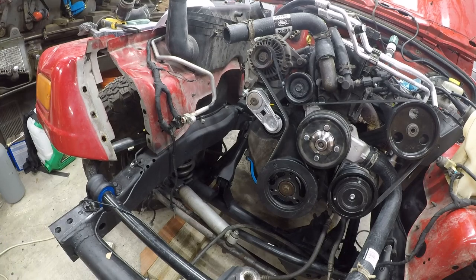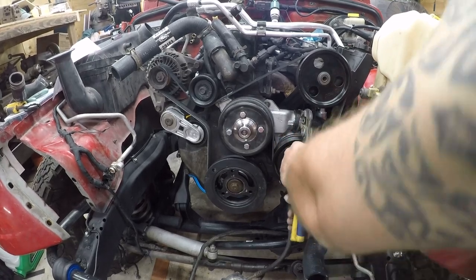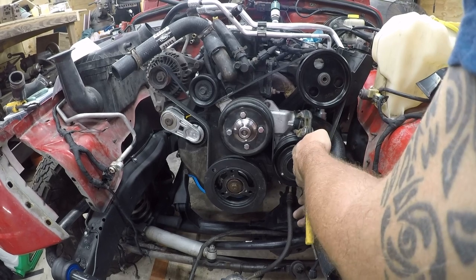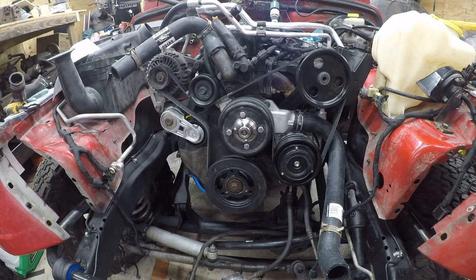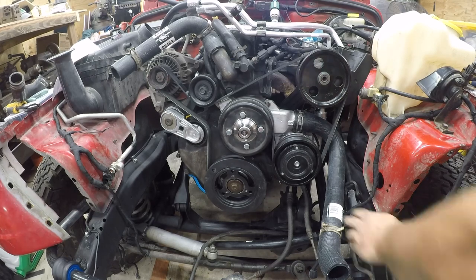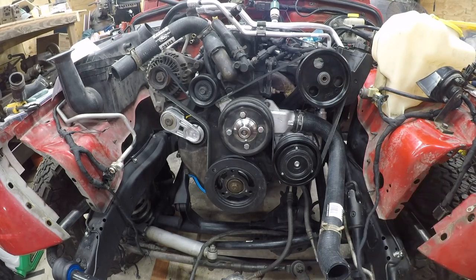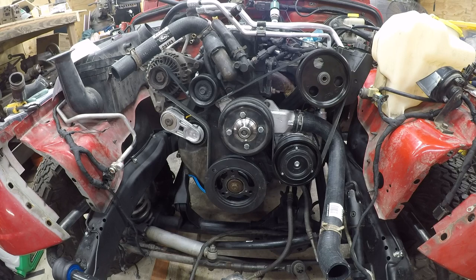So I'm not going to make the final connection. I'm actually going to loosen the other one too, until I have the radiator in. Well, shit, that's going to be a pain in the ass to get to with radiator in. That's about all I can do at this point. The only other thing I could do is put the fan in, but I'm not going to mess with that today. We're basically waiting on power steering hoses at this point. I don't know what that goes to. I think it was up here somewhere. Yeah, I need the power steering hoses to go in, at which point I can button the Jeep up. If I had the power steering hoses, I could put the Jeep together today.